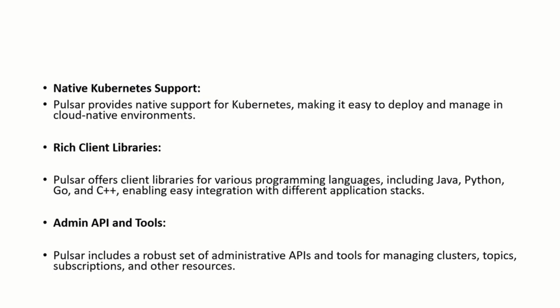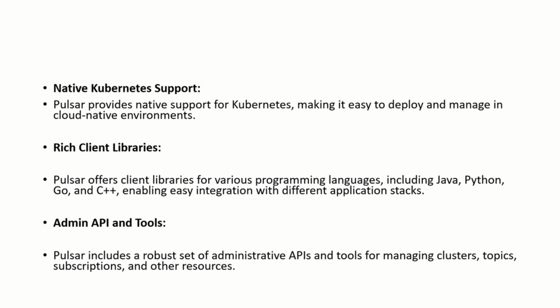Pulsar offers client libraries for various programming languages like Java, Python, Go, and C++, enabling easy integration with different application stacks. Coming to the next feature, which is admin API and tools. Pulsar includes a robust set of administrative APIs and tools for managing clusters, topics, subscriptions, and other resources. So it provides a lot of features that can help you check the Apache Pulsar APIs and manage your cluster, topics, and subscriptions and other resources.